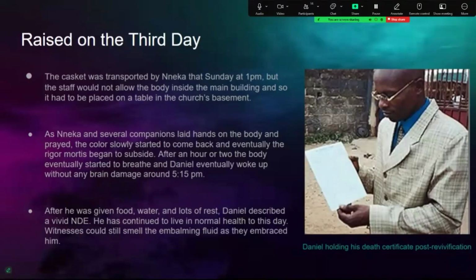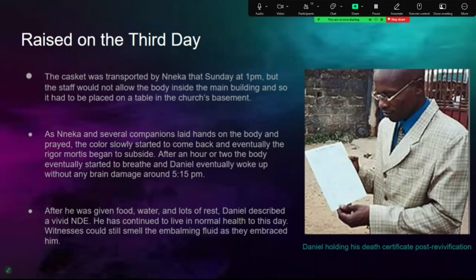So at this point, Daniel eventually wakes up fairly gradually. He's in a dazed state. And so they give him some water, some food. He was very thirsty, and they start to fan him. And so he talks about how he had seen hell and heaven, and gives a standard NDE description of seeing angels and Jesus and heaven and hell and so forth. And everyone there was convinced it was a miracle. And people who were hugging him noted that he still smelled of the embalming fluid. They actually held their noses at some points because they could still smell it within his veins at that point.